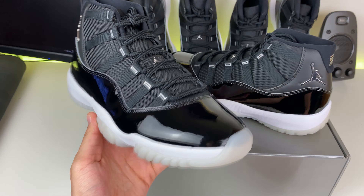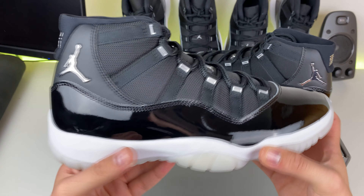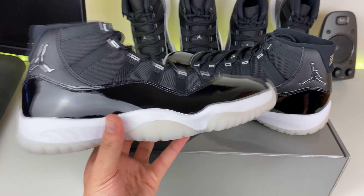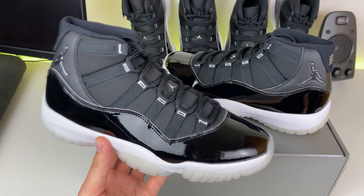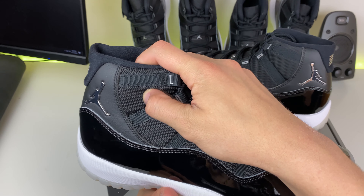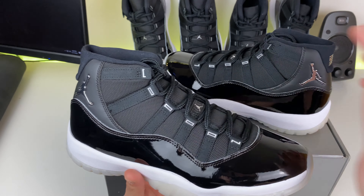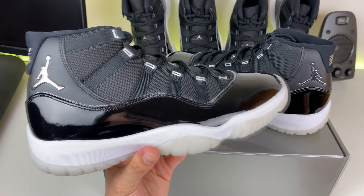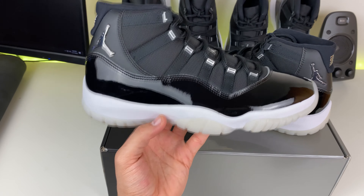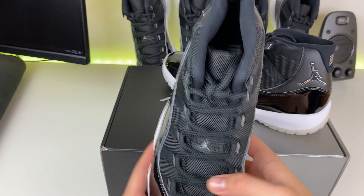On the midfoot you have your classic patent leather as seen on every Air Jordan 11 — all black and that glossy finish is just dope. The patent leather is what makes it a classic. It was so hard to put on a basketball shoe, and when Jordan brought these out he literally changed the whole world. On top you've got your nice mesh, as always seen on the Air Jordan 11. The 72-10s replaced the mesh with leather to make it more premium, but I have a feeling people will like these more.